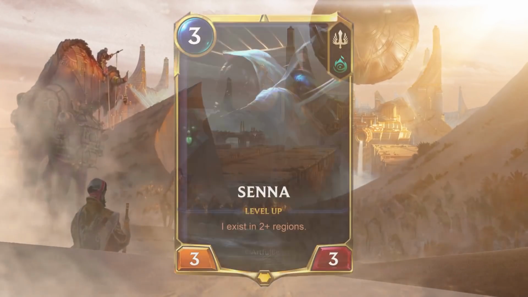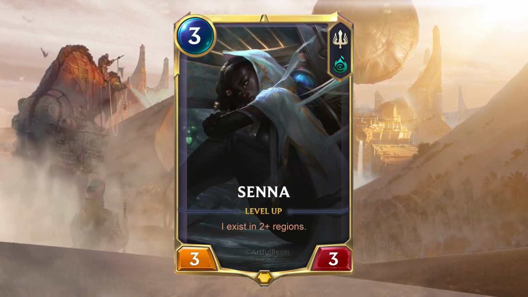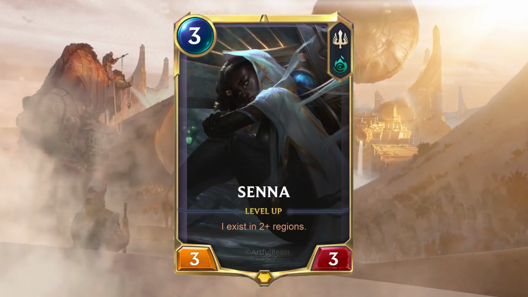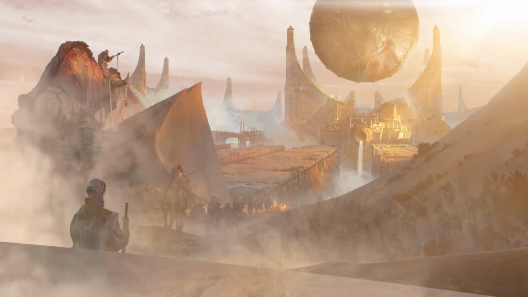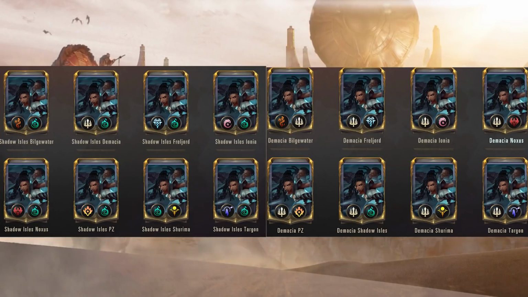This is the quote-unquote unlocked variant of dual regions. This means when you put a Senna into your deck, you can now play her in Demacia or in Shadow Isles. This means that instead of the 1 region combination possibility, or even the standard possibility of a Demacian champion only having 9 regions, you instead get 17 possible combinations.